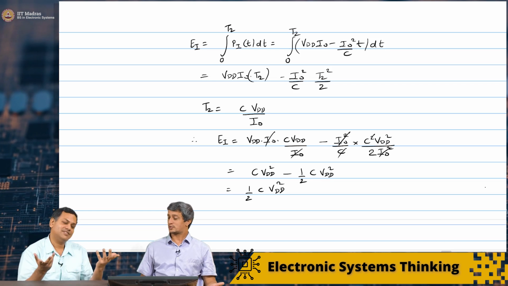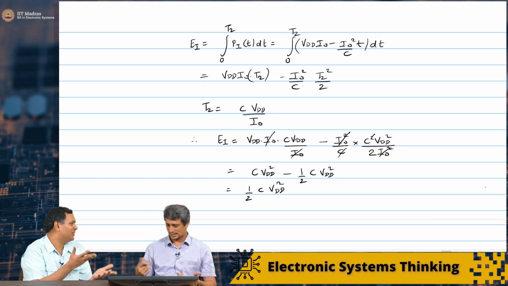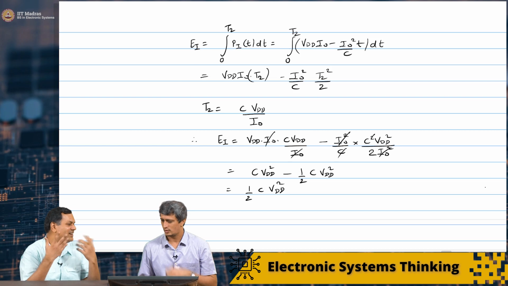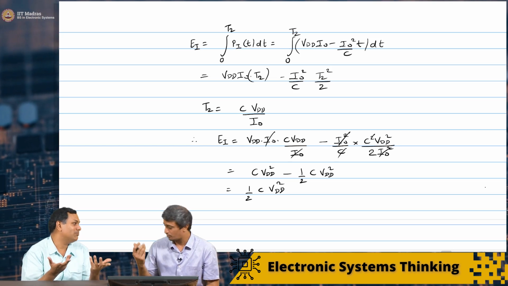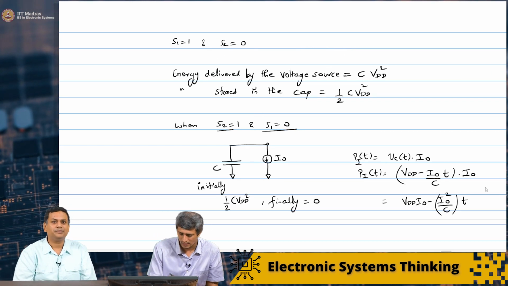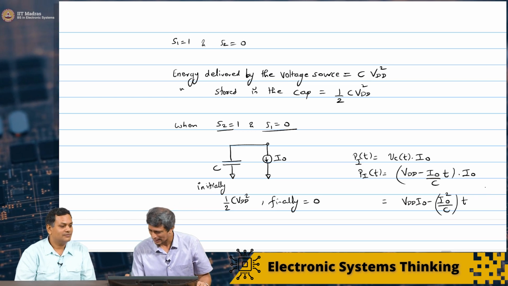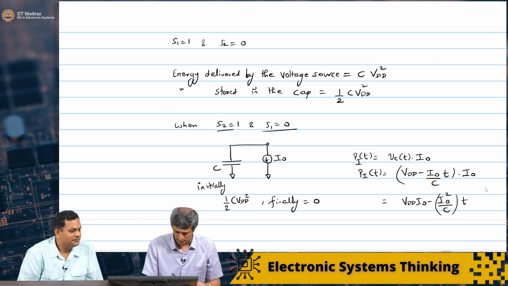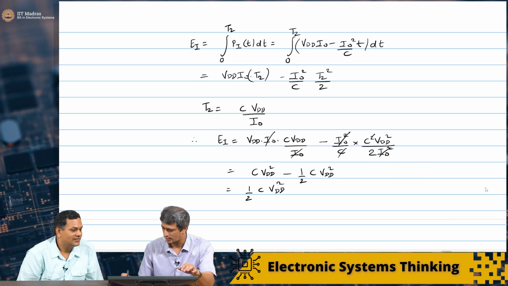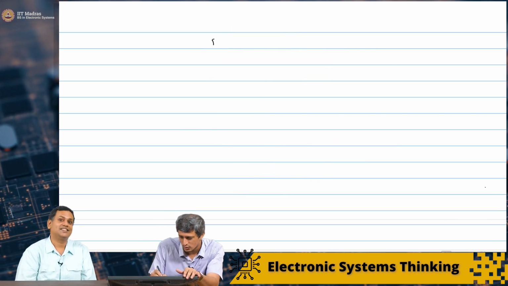The current source is basically absorbing power. And we know this is possible for ideal voltage sources and ideal current sources to absorb power as well. In fact, I just want to go back and redo this calculation with the other trick that we had followed.